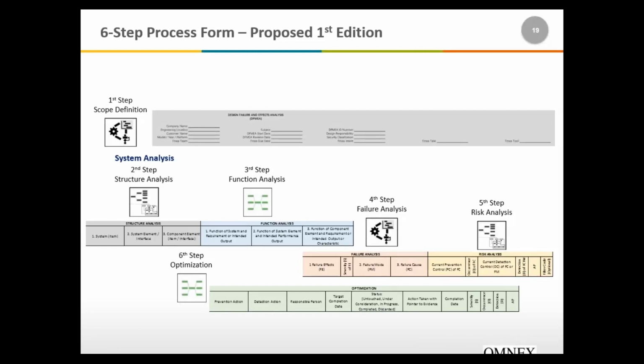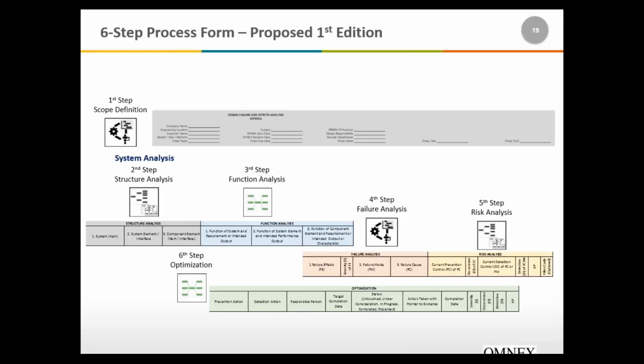Oh, okay. I have one last slide. And the last slide just says, look, there are 6 steps in this process. There's a scope definition called the 5 T's. Greg will explain. Then there's a system analysis where functions and requirements are done for the focal element, the higher level element, and the lower level element.